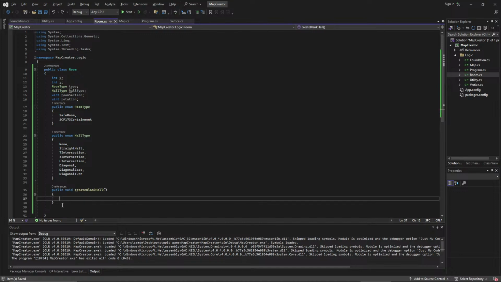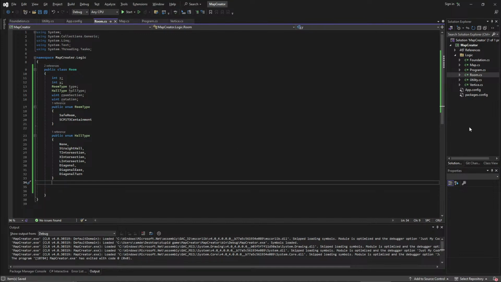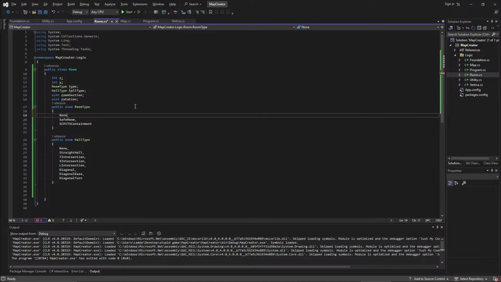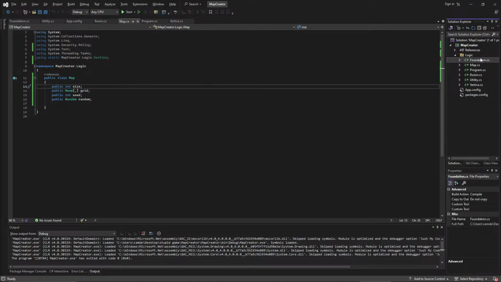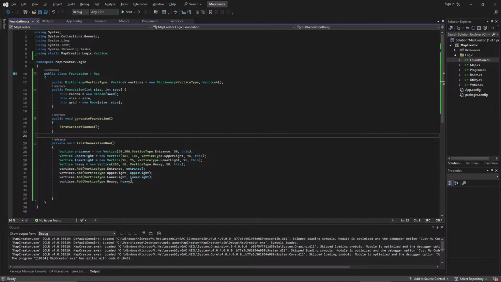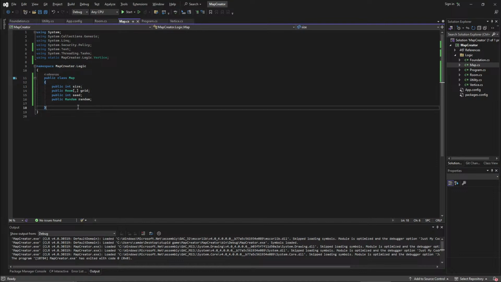So actually this shouldn't be in here. I should probably specify here none as well. This should be in foundation. It should actually be in just straight up map.